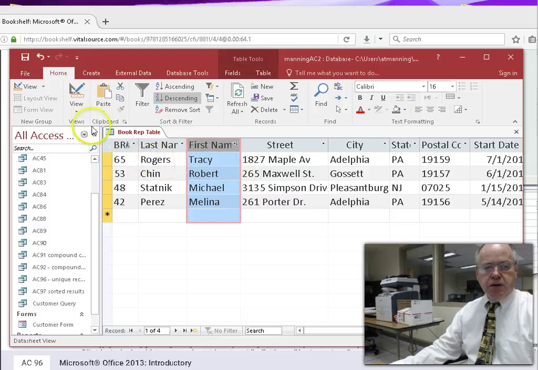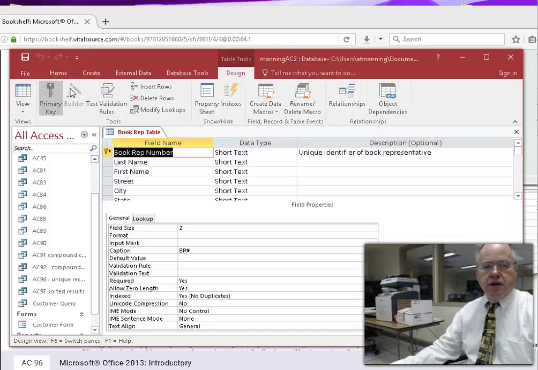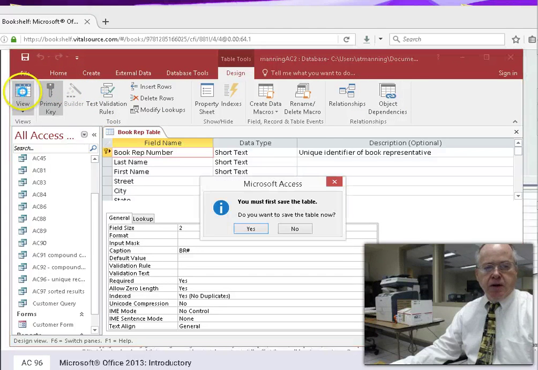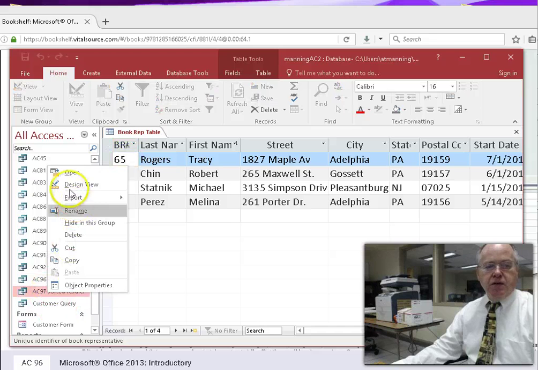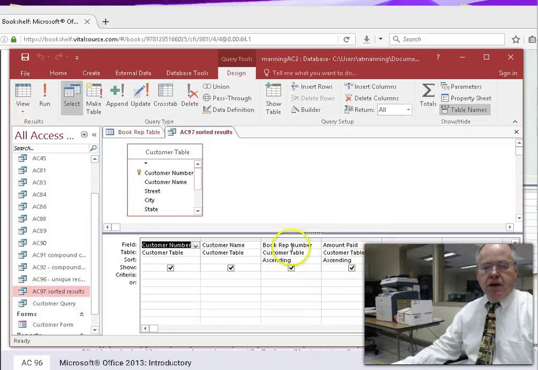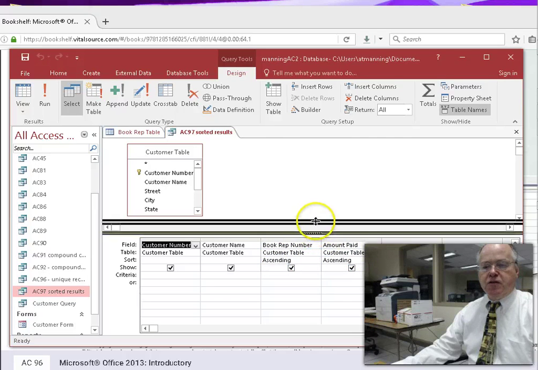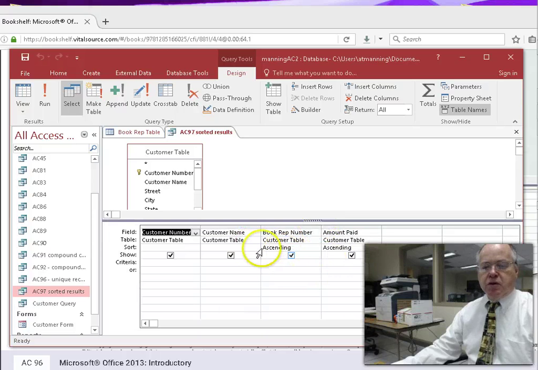And we see here this one, if I look at the design view of the query, or sorry, that's my table, never mind. If I go back to my query, closing my table, I go back and right-click design view of that last query I did, and I can always bring up the sorting, and I see sorting ascending. Ascending for names means alphabetical. Ascending for numbers means smallest number first.